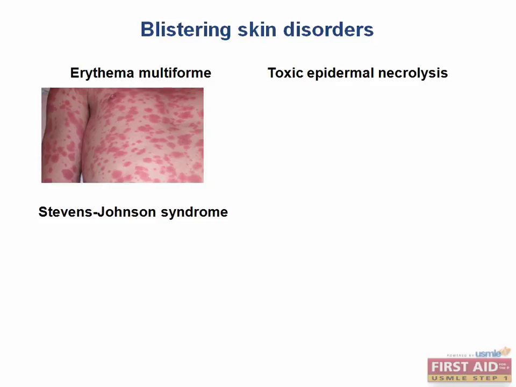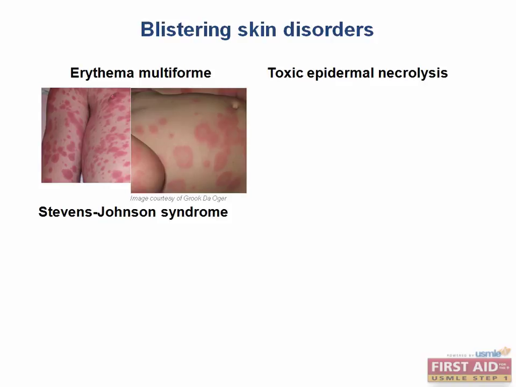EM classically shows a number of different lesions, usually with macules, papules, and vesicles, and some targetoid lesions, a classic finding. These targets have multiple rings and a dusky center. Many drugs can cause EM, including sulfa drugs, beta-lactams, and phenytoin. Additionally, you may see EM as a result of certain infections, like Mycoplasma and HSV, but this is a less common association made on the board exams. The other even less common possibility is EM that results from cancer or autoimmune disease. It's worthwhile to know these associations exist, but you should keep EM strongly linked to the adverse drug reactions for the purposes of the boards.